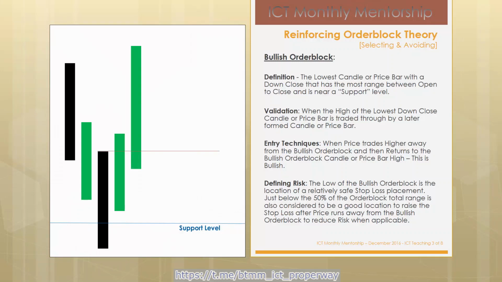Eventually, price will run away. At this point, if you didn't enter on a retrace at the bullish order block's high, you're simply going to be waiting for price to want to pull back. Now we have indications that there has been displacement in the marketplace. That means someone with a whole lot of money and a whole lot of interest wanting to see higher prices is now in play. They are participating in the marketplace. This is the evidence in price action that you have institutional sponsorship behind the move.